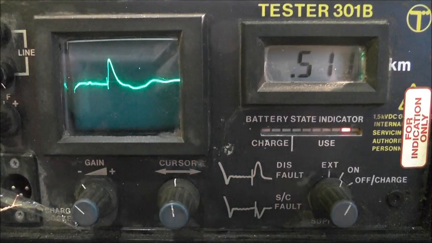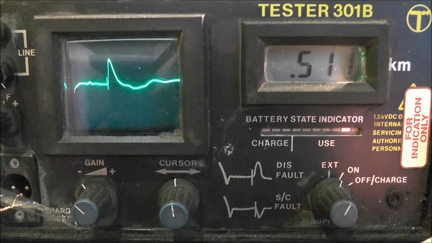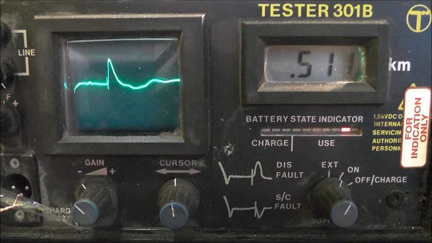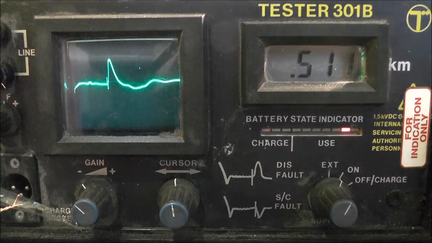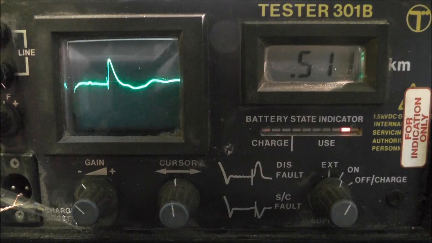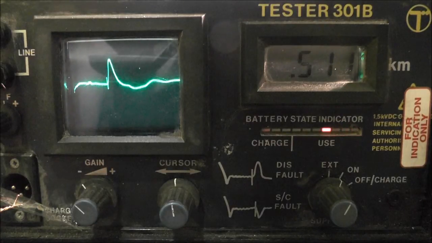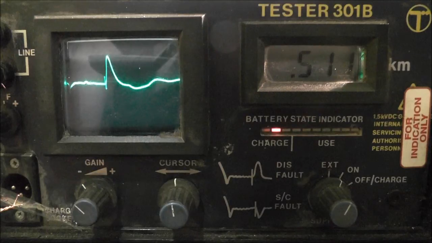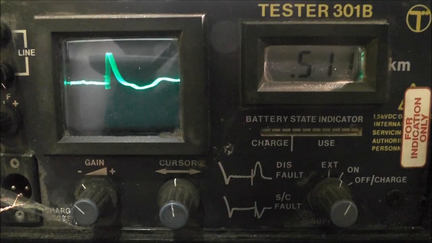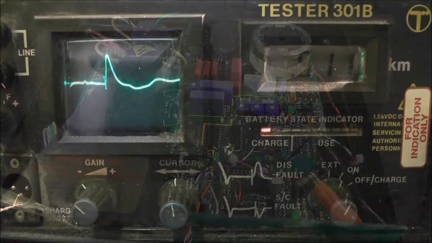So I think that probably just about covers everything. The battery state indicator is literally just a bar graph. If I lower the voltage, you can see it changing. And that's now at 9.9 volts. Actually you can see the display starting to go there.